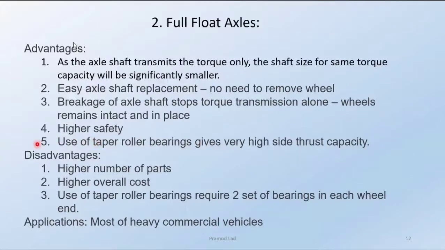So what are the disadvantages? The disadvantages are higher number of parts, higher overall cost, and use of taper roller bearing requires two sets of bearing in each wheel end. So these are the disadvantages in case of full float axles. What are the applications? Most of the heavy commercial vehicles use this kind of design.